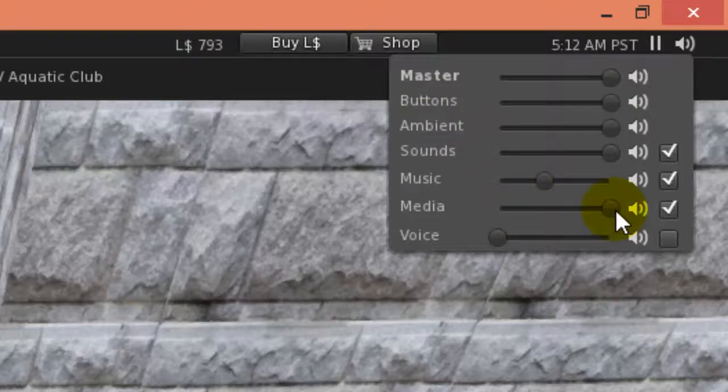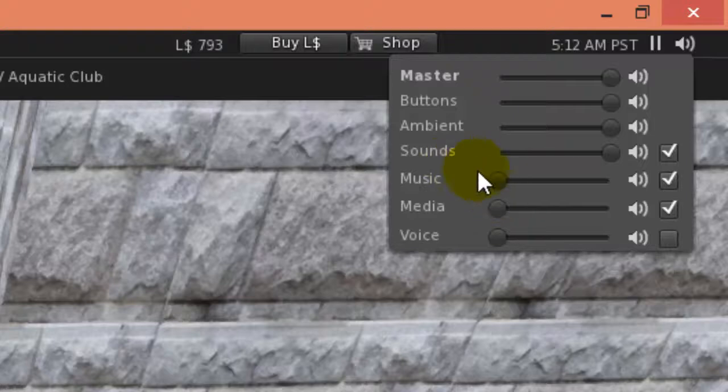The media controls the sound level of the viewer that you're watching in the classroom and any media on a web browser in Second Life.